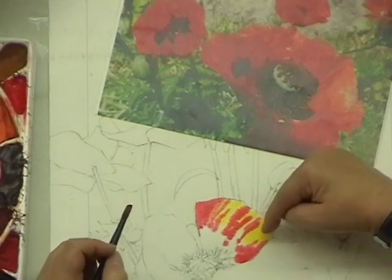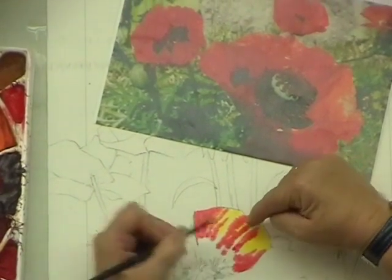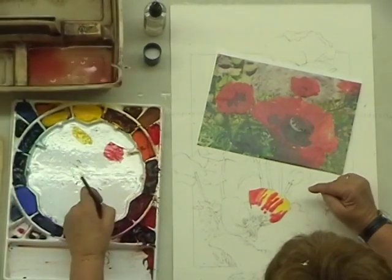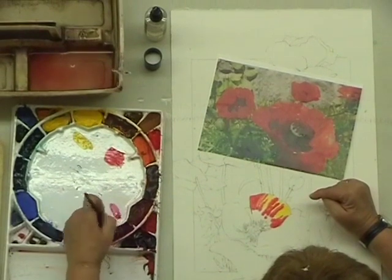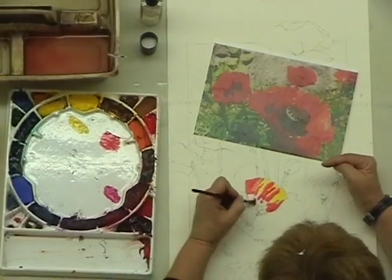And notice I put the yellow where I want the yellow, I put the orange where I want the orange. Now I'm going to go in here and get out some Permanent Rose. This is another one of those colors that doesn't move very much in water. So look at that.